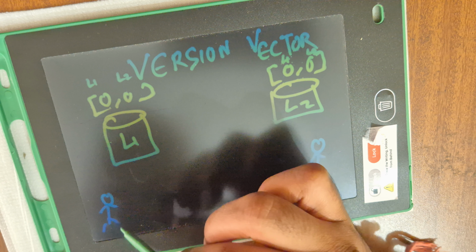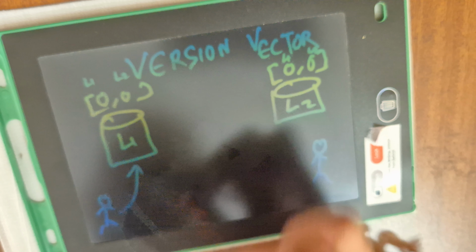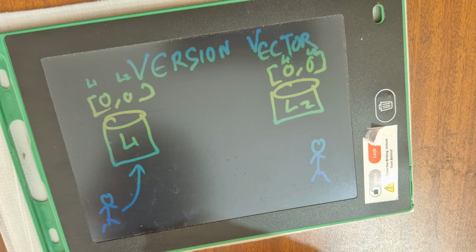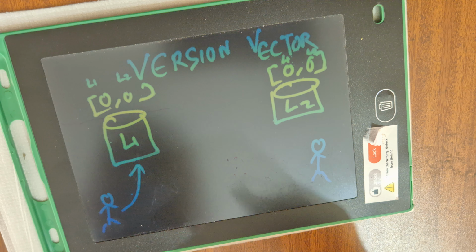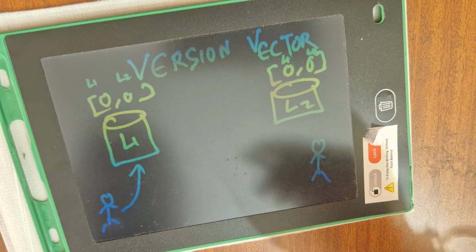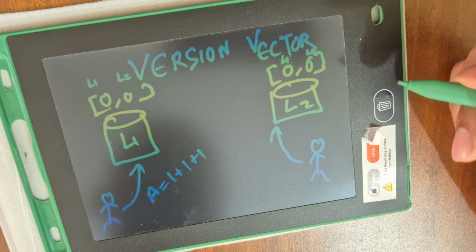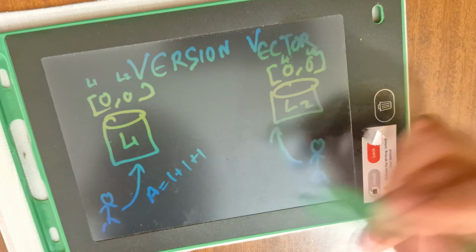Now this guy is sending data, like how many females are crushing on me, and he says there are 3 females crushing on Akash. So 1 plus 1 plus 1, three updates happen here. This guy is asked how many females are crushing on me, and he says 5 females.